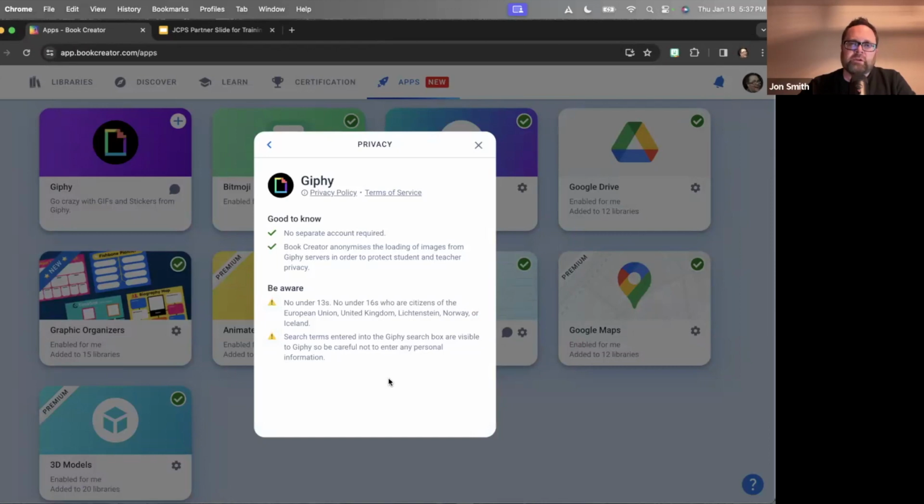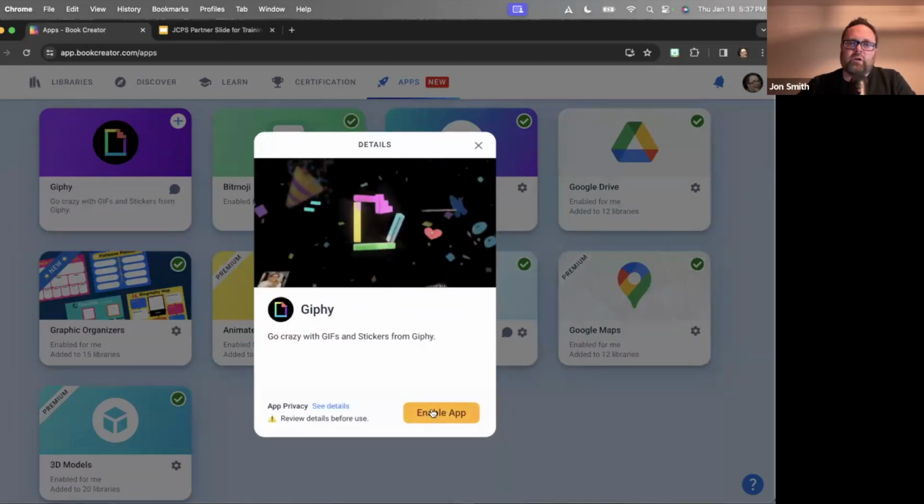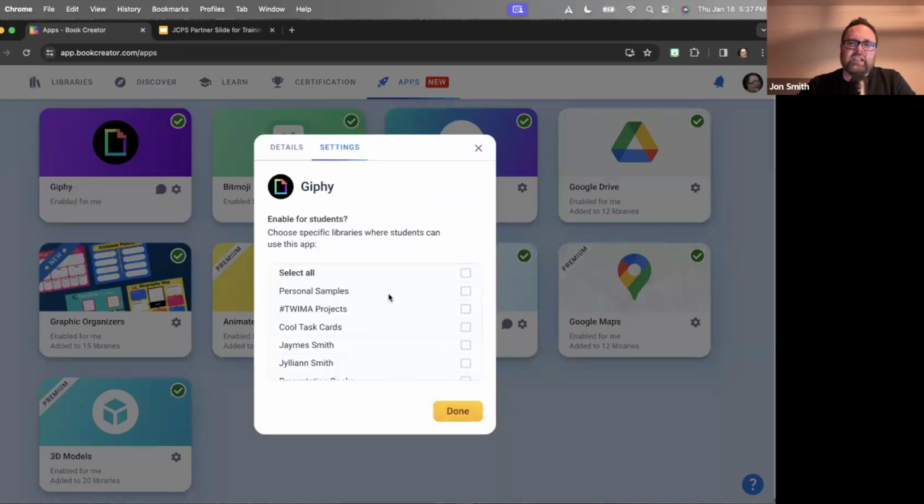Now, here's what's important, specifically with Giphy. Nobody under 13. All right, so that pretty much cuts out everybody under about what, 8th grade. So if that's your situation and you shouldn't be using Giphy with the kids, then don't do it, right? But if you click the back button and click to turn it on, as long as you don't check any of these boxes, then you can use it in books that you create, but your kids can't.